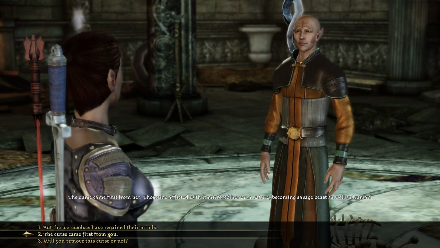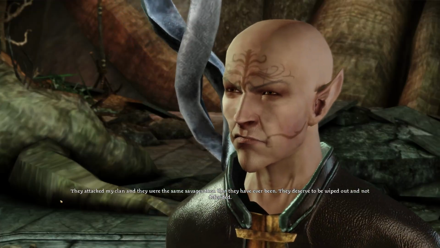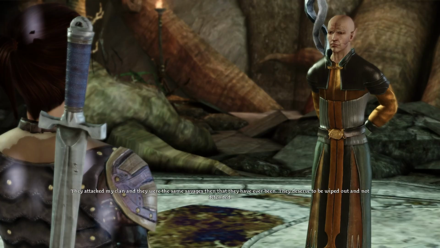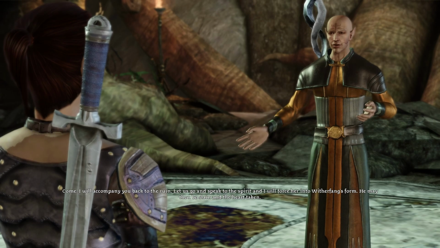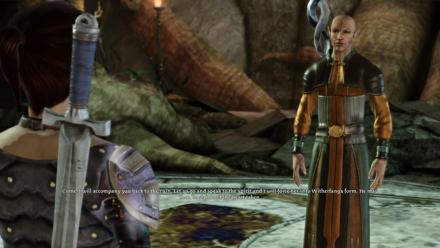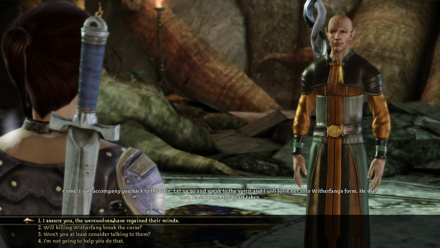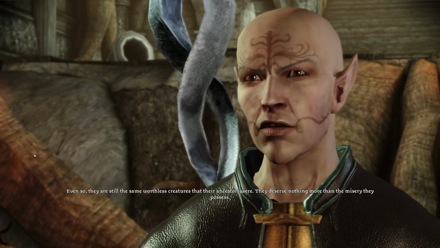The curse came first from you. They attacked my clan, and they were the same savages then that they have ever been. They deserve to be wiped out and not defended. Come, I will accompany you back to the ruin. Let us go and speak to the spirit, and I will force her into Witherfang's form. He may then be slain and the heart taken. I assure you the werewolves have regained their minds. Even so, they are still the same worthless creatures that their ancestors were.